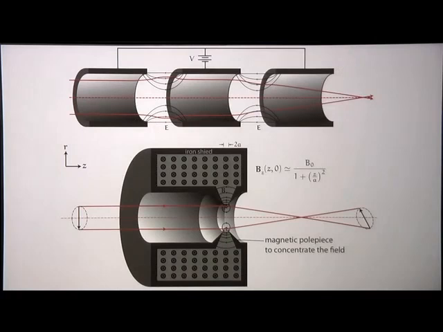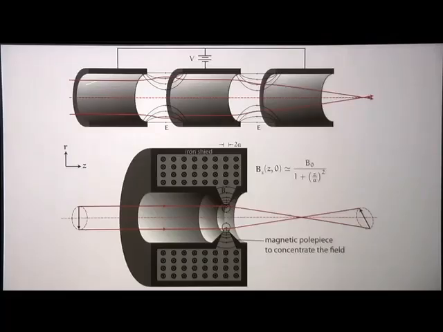These are the two simplest and most common types of electron lenses. The top one here uses that electric field. It's called an Einzel lens. These are the charged plates. In this case, they're in a tube, so if you put your beam of electrons in one side, it gets focused on the other side.